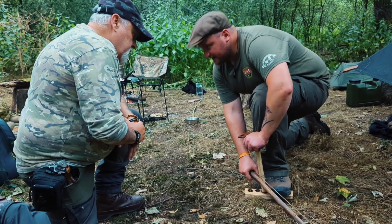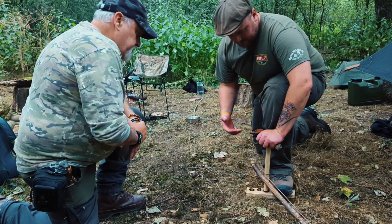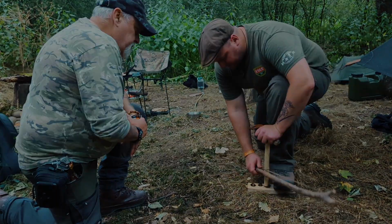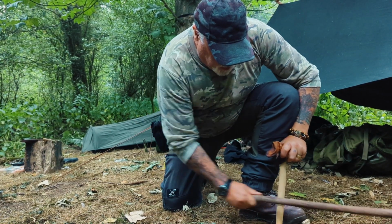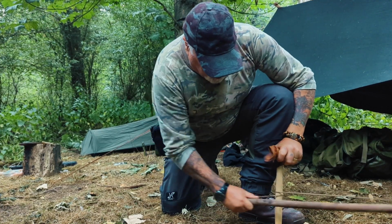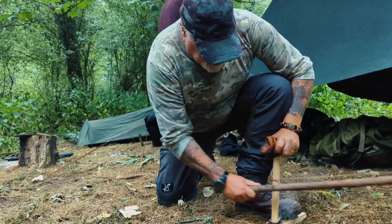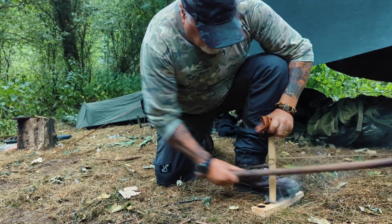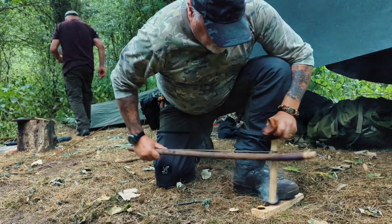So basically, you try exactly what I just did. Can you see how steady everything is? I'll get you to try that. So David, this is your first time bow drilling, isn't it? First time. Look at that smoke, guys. Nice long strokes.